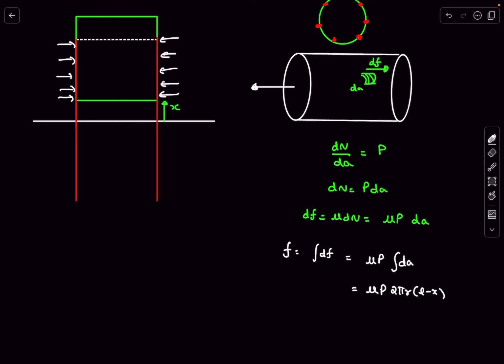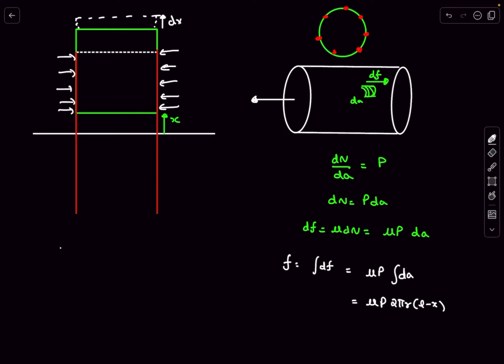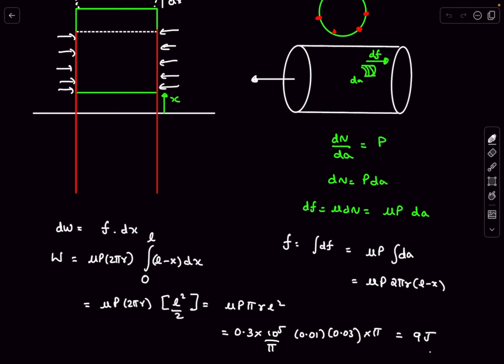Okay. All right. So now we have the friction force, and obviously, as you can see, it comes out as a function of X. So now let's say we pull this cork out by a small distance of dx. And for that, let's say the small work that our agent has to do is dW, and obviously the only force that we have to work against is the friction force. So this will be equal to the friction force F dot dx. And in order to get the total work done, all we have to do is integrate this. The limits of X are obviously from 0, which represents the initial situation, to finally when the complete length L is out, so the value of X will be L. And once you integrate the expression, you'll get the answer as 9 joules.